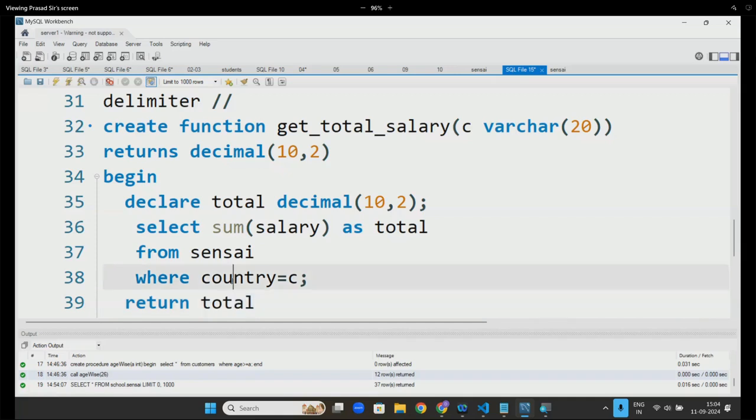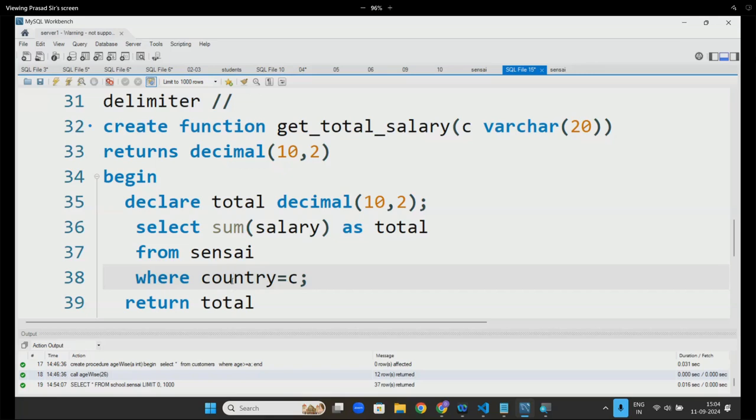Listen. It is not that every time you will write functions only. Always understand the difference. Functions you will write when you need to return one value. Procedure you will write when you need to do a certain task. In procedure also I did the same thing. In procedure, I go to the table and print all the people from the same country.